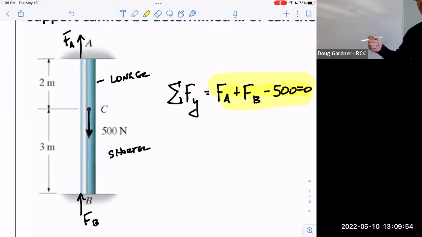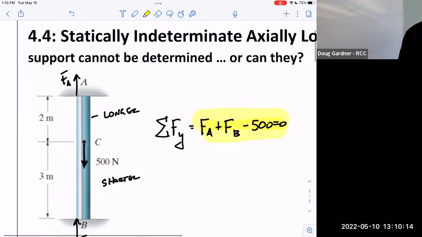I mean, I got to glue this to the wall, right? You don't just get to say, hey, it's stuck to the wall. Like as an engineer, you got to stick it there. You got to put some bolts on it. You got to glue it. You got to weld it. And if you don't know how much force is actually at A and B, then it might rip off the wall, right? You didn't put enough bolts there. So it feels like I should be able to do that somehow, but clearly this isn't going to work. I don't really have any way of doing it.